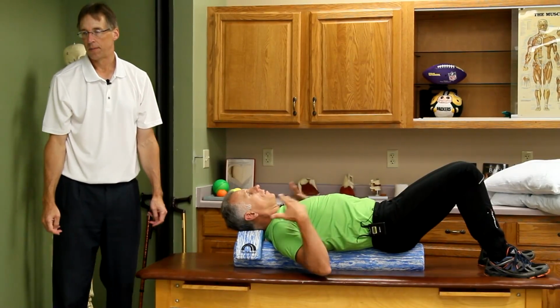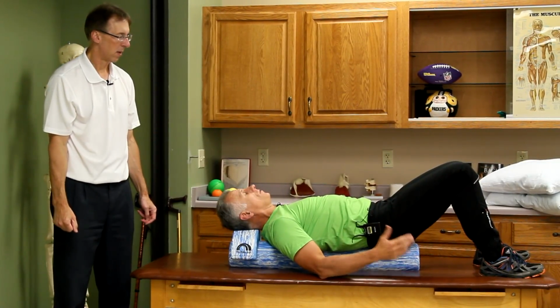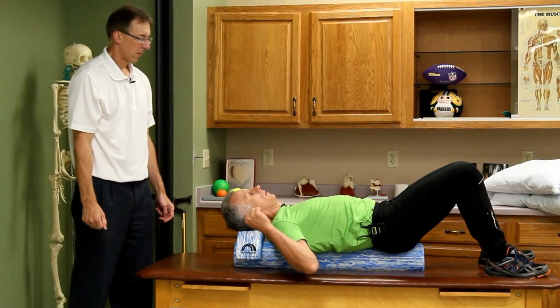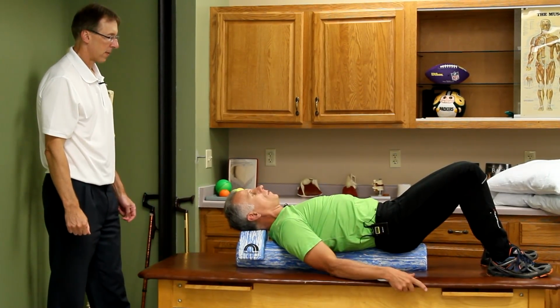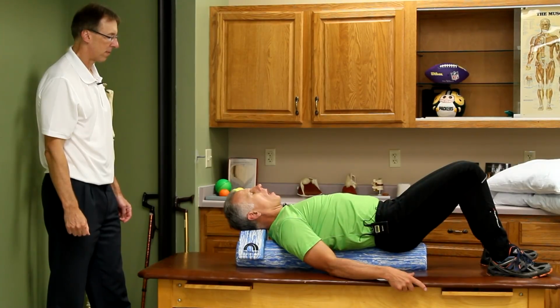Right. I like this. Gravity is doing the work for you here. You can just relax and think about how the day went or what you're going to do the next day, and just let gravity work with your spine. You can do your meditation. Yeah.